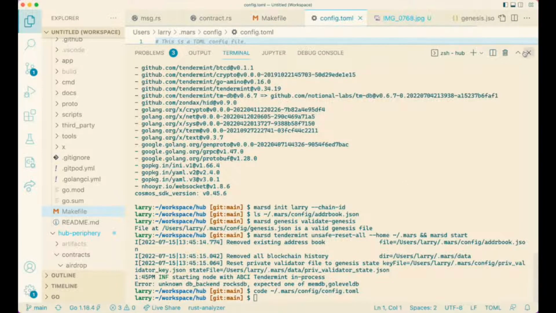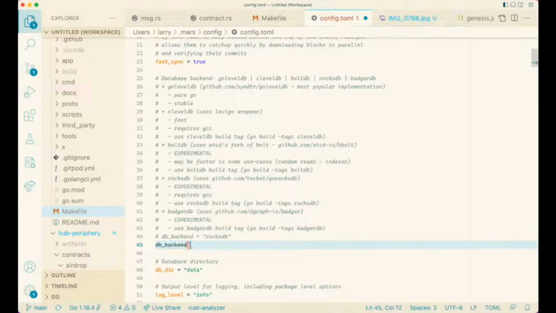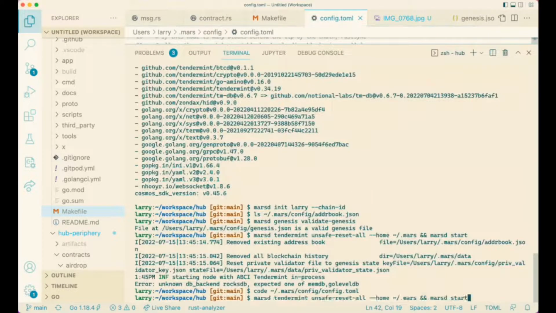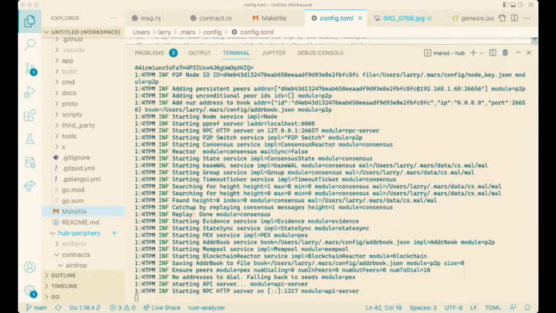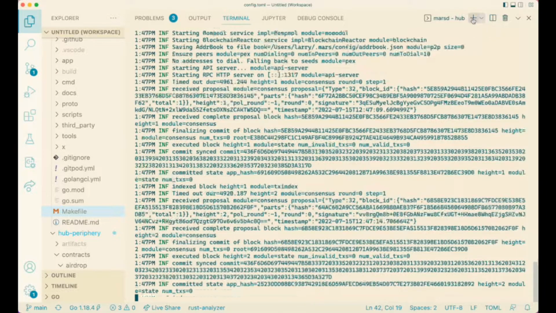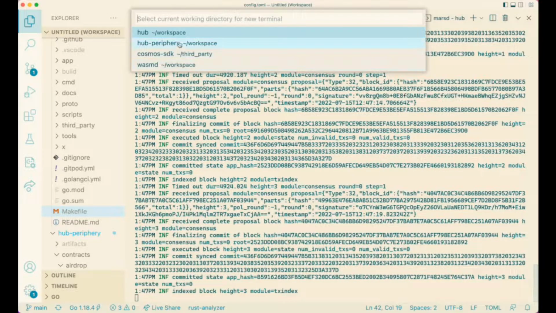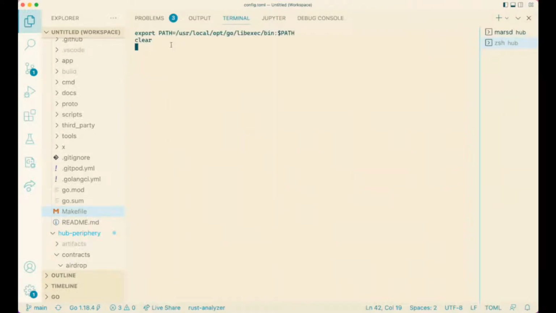So this is in config.toml, where we select the database backend and have RocksDB here. I want to change this back to LevelDB, and specifically the Go language implementation of LevelDB. So Go LevelDB. Let's do the same thing once this starts, and that should work. Yeah. So let's wait for the first block. That's our first block. So now we can try interacting with our contract. So I spin up a new terminal.